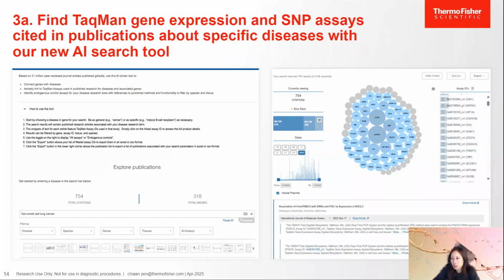You can immediately get a list of the TaqMan assays with their IDs linked to the disease you're looking at, and then export that in an easy format to look at in Excel.